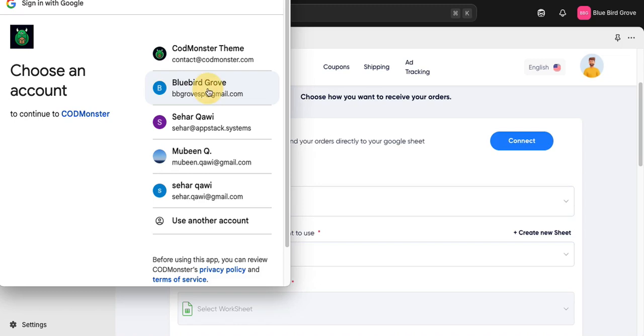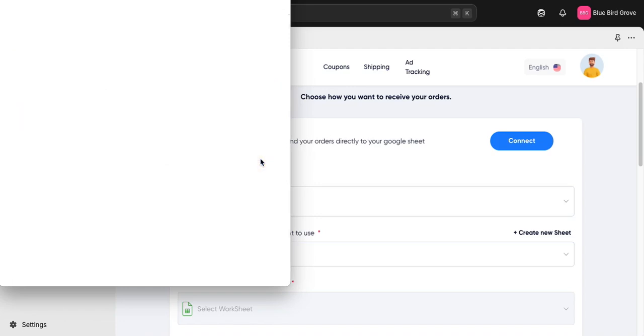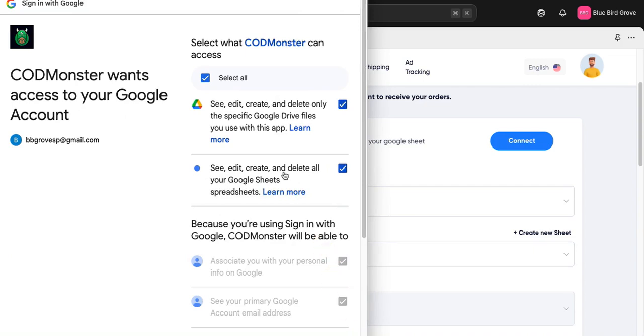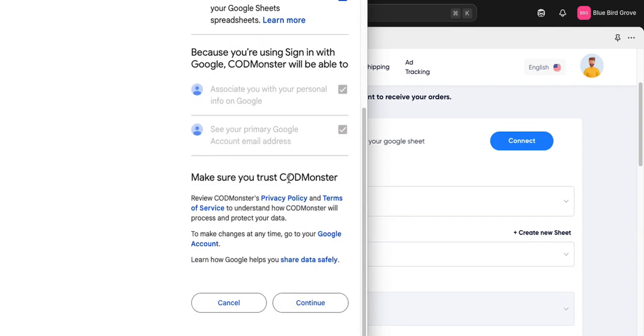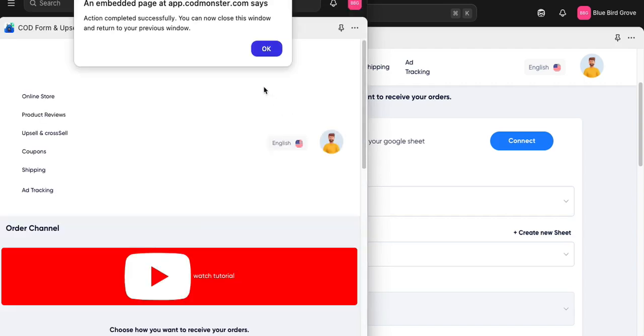A new window will open. Select or enter the Google account you want to use, enter the user ID and password, and include any other details needed to connect to this account. As we mentioned earlier, it is essential to review all the permissions and select all for the integration to work. Click the Continue button to select all the requested permissions to integrate with the app. Click on the Continue button.